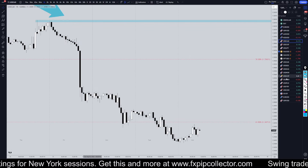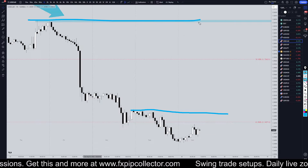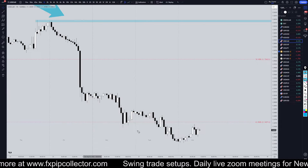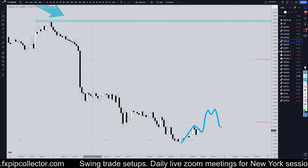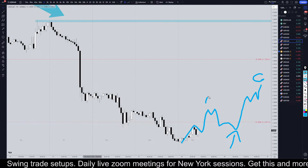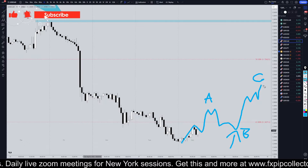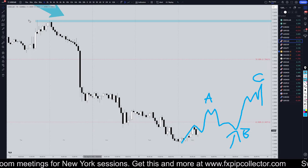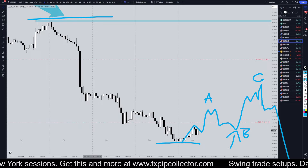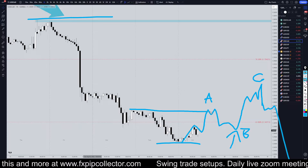Now taking it down to the 1-hour time frame. If we do go up and break structure, then I would throw my Fibonacci retracement on this whole move down right here, and I would still primarily be looking for shorts. Unless you are a short time frame trader — if you are, you could definitely try trading the end of a Wave B to the long side for a Wave C. If you're more of a medium time frame trader, like a swing trader, then you're probably going to wait for a Fibonacci retracement at this last push down, and a nice engulfing move to the downside to go short for the continuation of the downtrend.